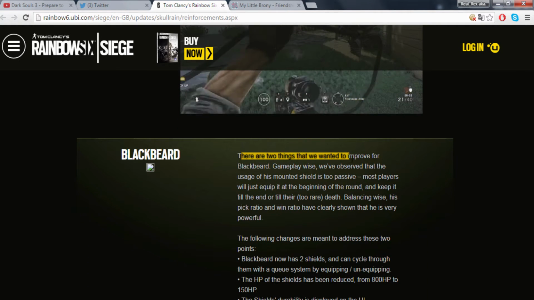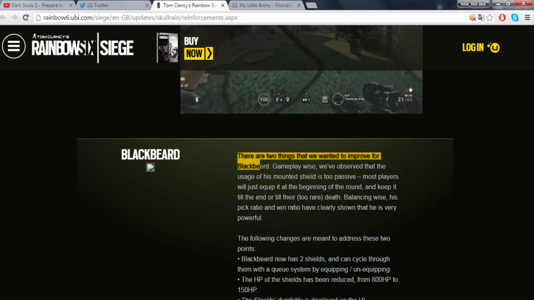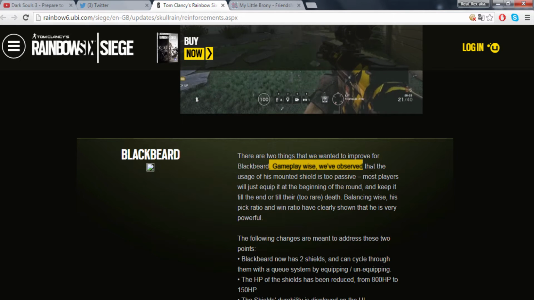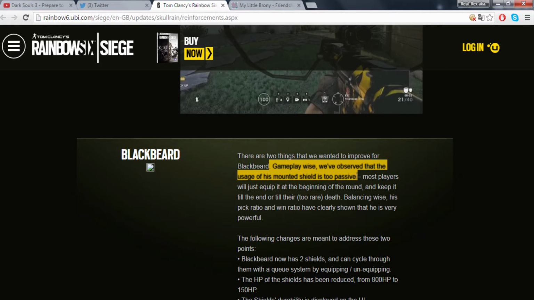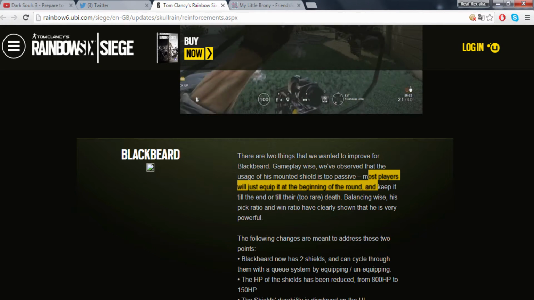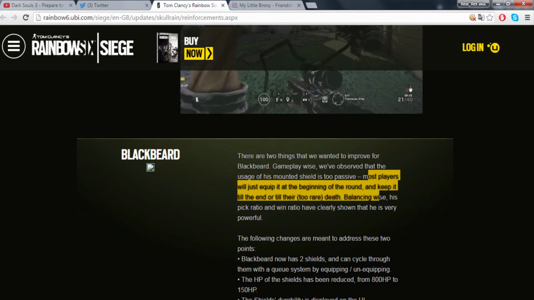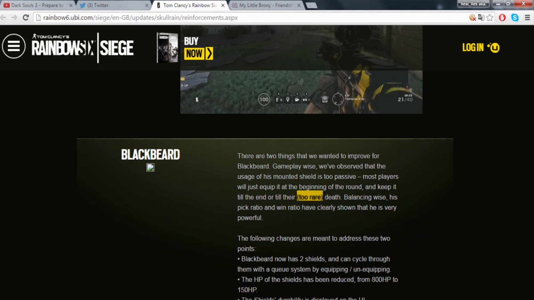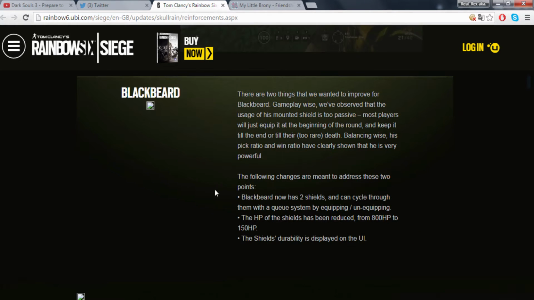There are 2 things that we wanted to improve for Blackbeard. Maybe not make him as overpowered and give him a razor. Gameplay-wise, we have observed that the usage of his mounted shield is too passive. Most players will just equip it at the beginning of the round and keep it till the end, or till their death. Yeah Ubisoft, too rare. Balancing-wise, his pick ratio and win ratio have clearly shown that he is very powerful. I think you should replace that with overpowered. The following changes are meant to address these 2 points.